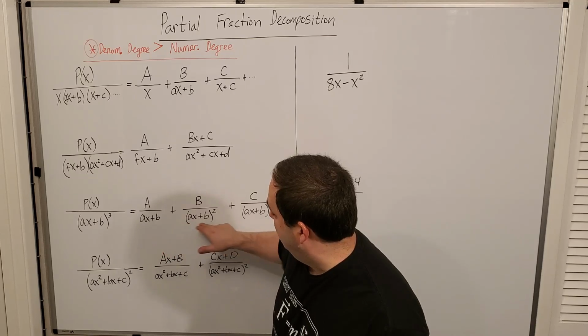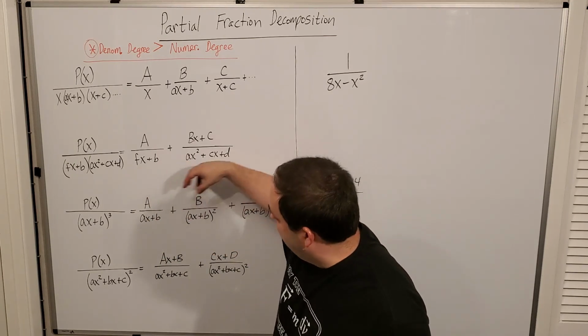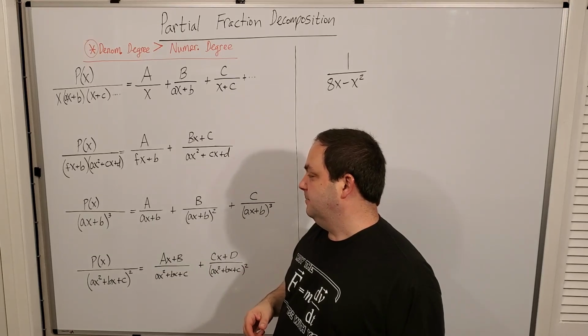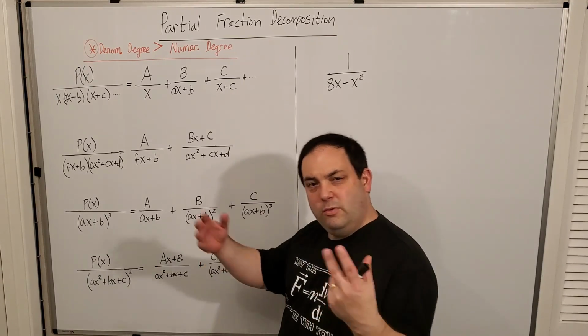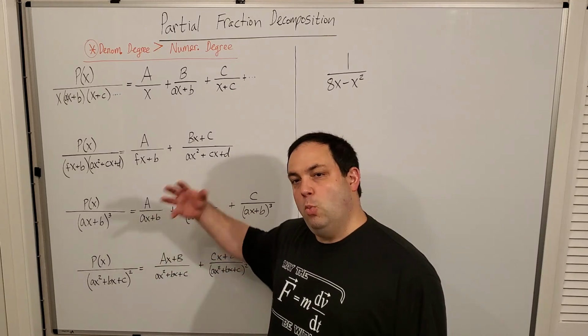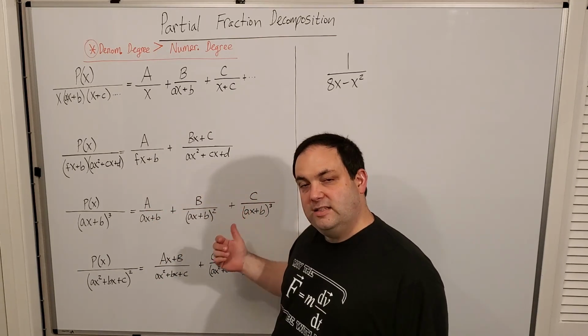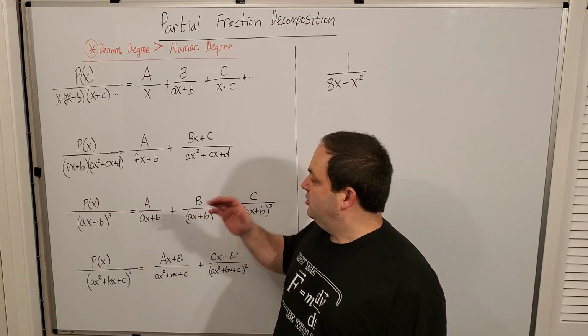And the reason why the repeaters work like that is because I could try to get a common denominator here with these two by multiplying it out. And what it would basically be doing is just combining these things into one thing, and it would be what you would expect. But this is easier to resolve when we're solving for all of these missing numbers, the A's, the B's, the C's, things like that.